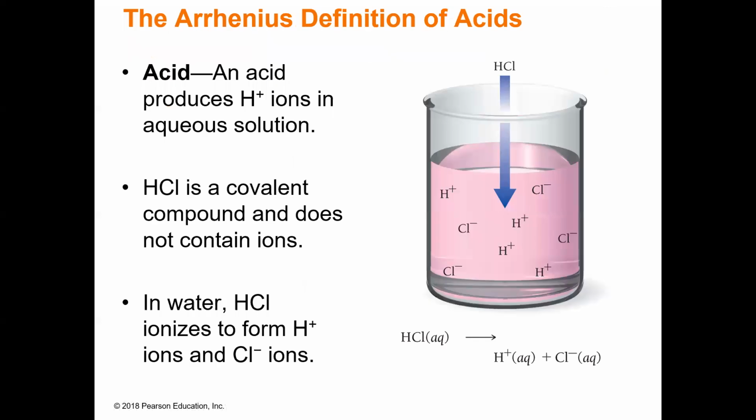So how we classify an acid: we have a couple different definitions of acids and bases. This first one is the Arrhenius definition of an acid. This is the simplest definition of an acid, and it doesn't encompass all acids. We will have a little bit broader definition later, but this one gets you 90% of the way there, at least for acids. So an acid will be anything that, when you stick it in water, is going to produce an H+ ion.